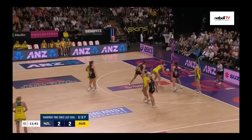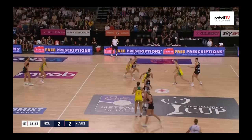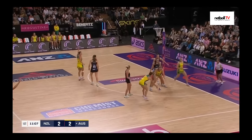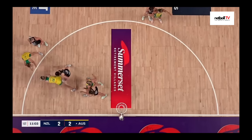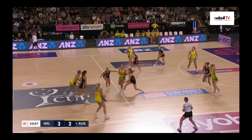Australia in the attack — lovely touch there but it's a New Zealand back line. Turnover New Zealand. Austin got a touch to that one, so turnover Australia. They've got the ball back — can they convert this time to a goal from their centre pass? They really needed to score from this one. Austin getting closer to the post, goes for the shot, and it's 3-2.